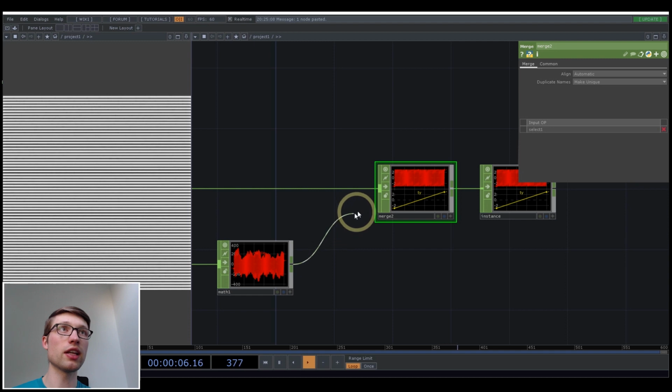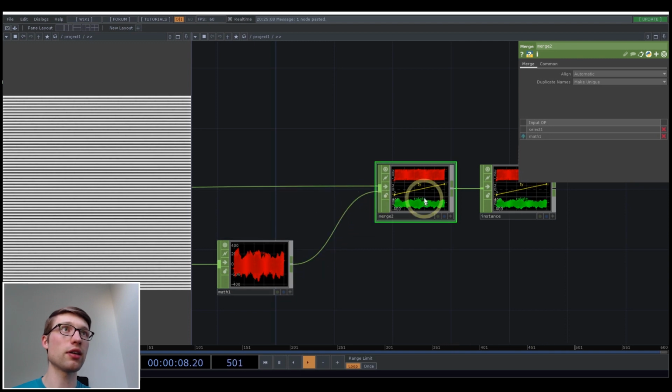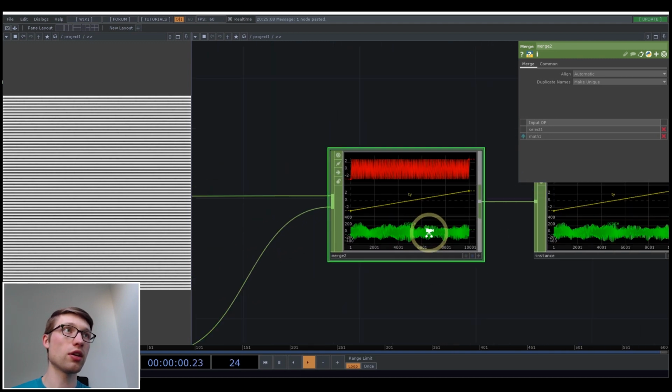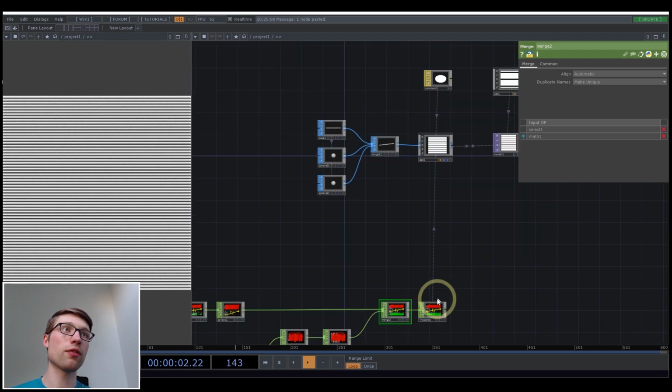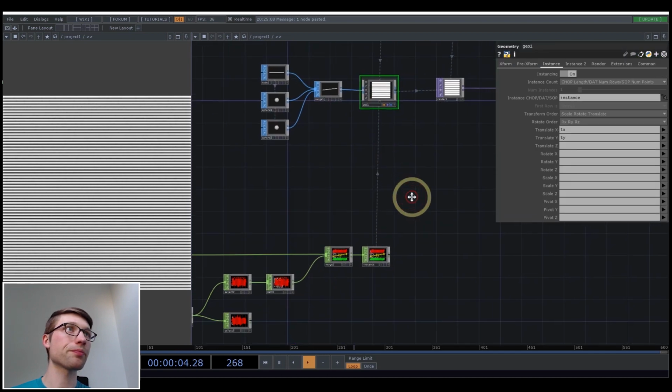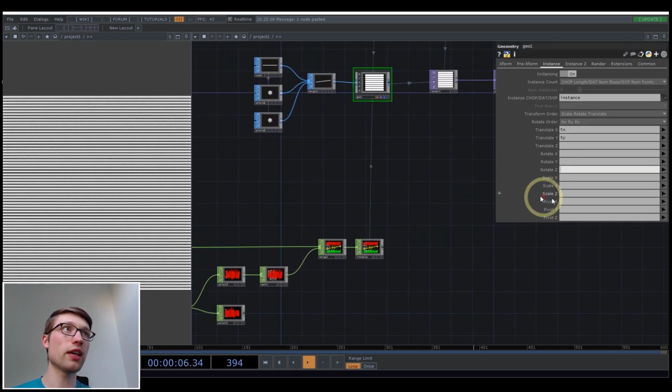I'm going to plug in our math here, and we'll see now we've got a rotation channel feeding right into our instance null. To rotate this, I want to rotate it around the Z axis because that's the axis the camera is pointed at, so that everything rotates where we can see it.